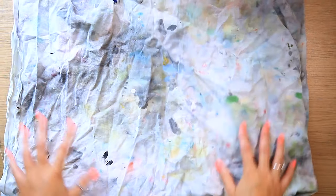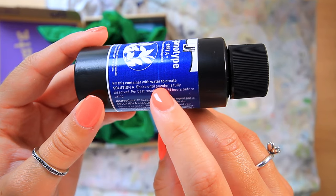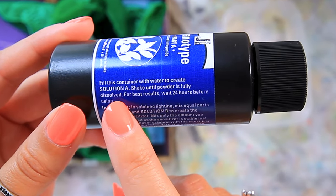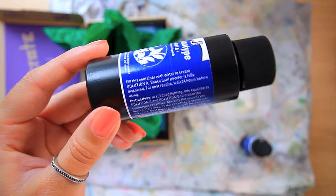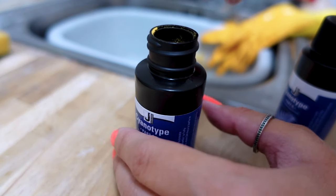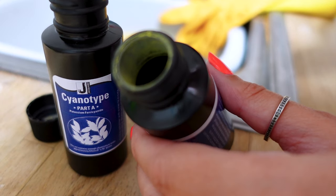I guess we should work on it, yeah? I have a messy cloth and the Upcrate box. It says, fill this container with water to create solution A. Shake until powder is fully dissolved. Oh, this is where the 24 hours was. I must have missed it. With water. How much water? Ooh, this one. Oh, it's also yellow.